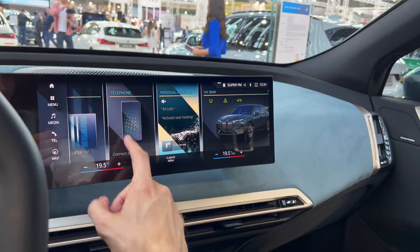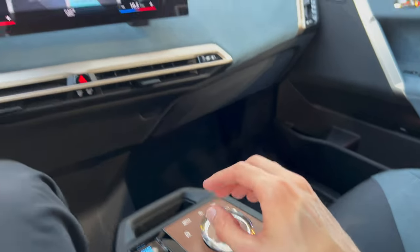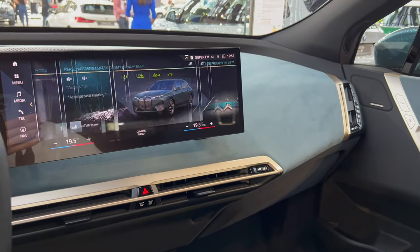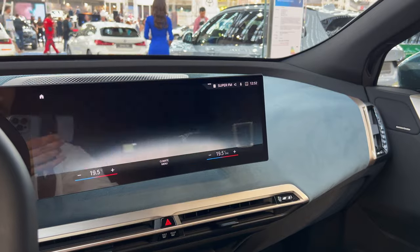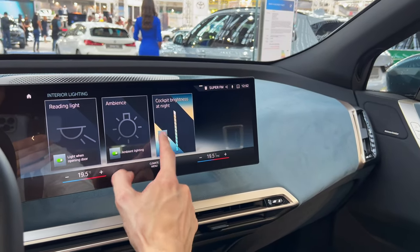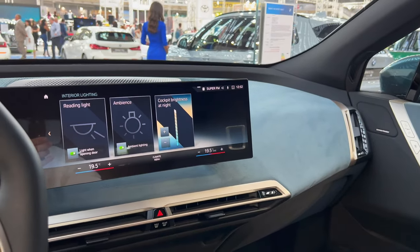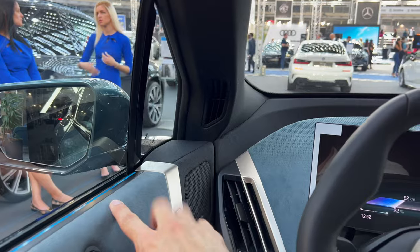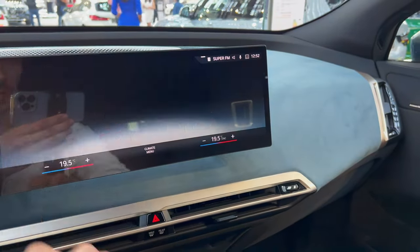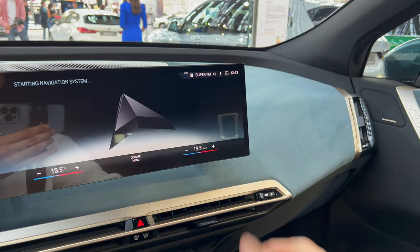Definitely not safe while driving, but in this case, don't forget you have this, so it's quite easy to navigate fast through all these menus. Once you remember the menus, you can easily memorize where is what. There are ambient lights, they're now blue, but it's just daylight, so you can't see them. I don't think there's a point in showing them. And navigation isn't starting, or it's taking a while, so I don't know.